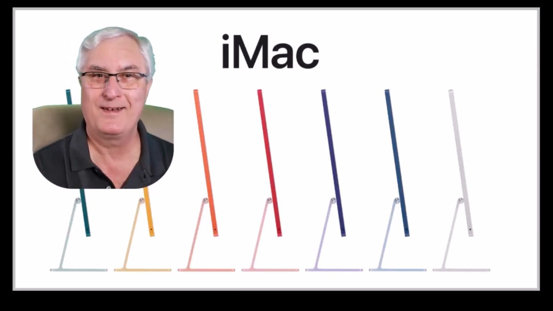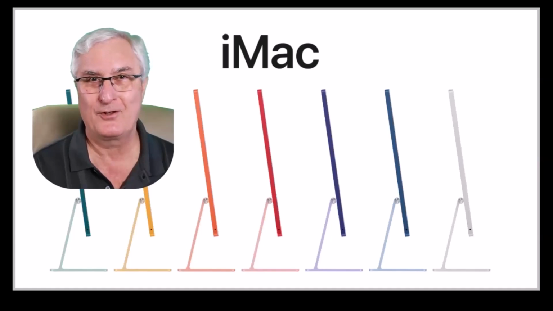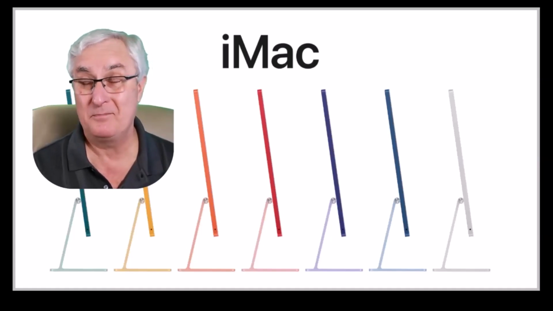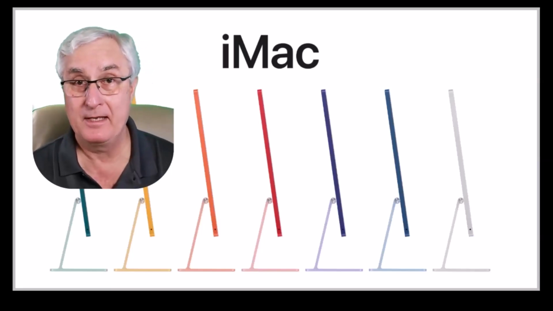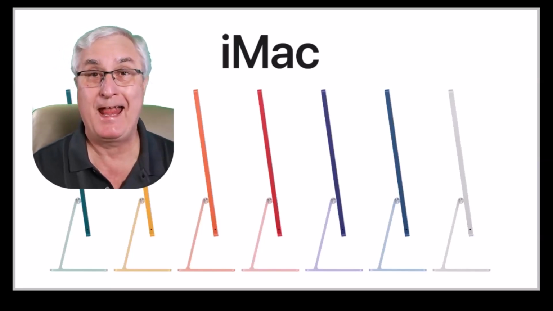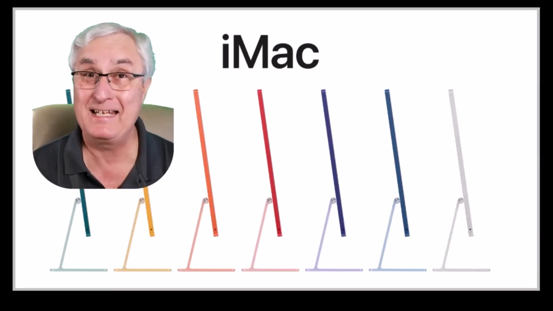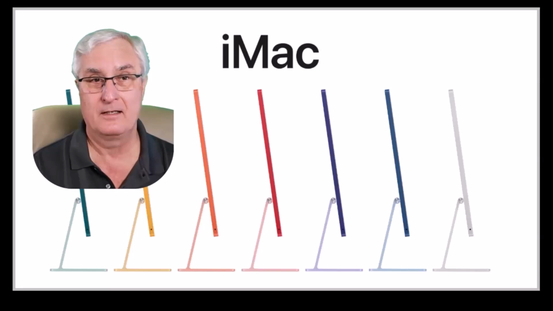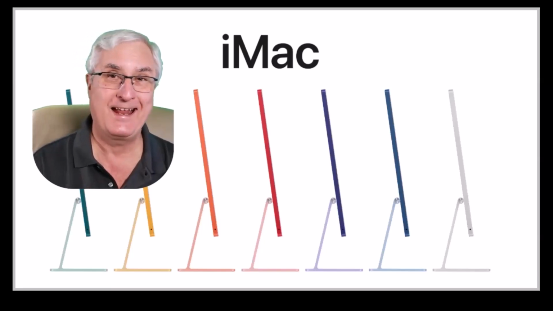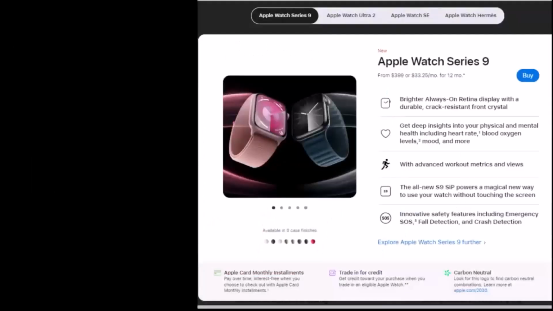For those of you wanting a standalone computer, of course, there is the iMac. These start at around $1,300 in the United States and go up depending on how you configure them. They're great machines. I think they're excellent value. They come with a great camera, microphone, and speakers. There are plenty of apps that work with it, and the machines are very versatile. These all work well with your iPhone, and I think are an excellent product.